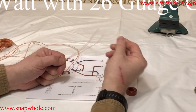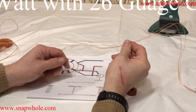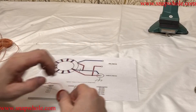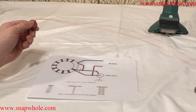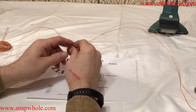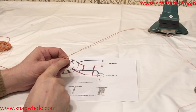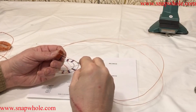This is CAT6 horizontal cable. I took the jacket off for a ways. So we'll just start winding. What I'll do is wind as many turns as I can with this, and then if I need more, I can cut off this end and wind from the other end. I want to keep these parallel the whole way, so the orange comes first and the white-orange comes next.